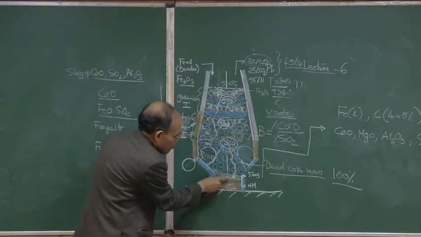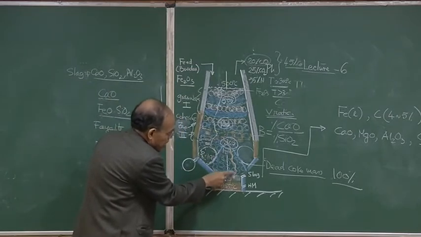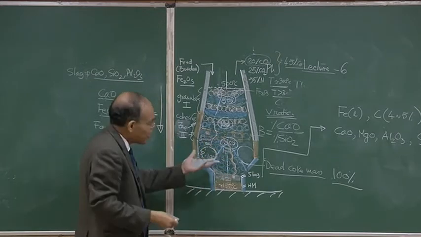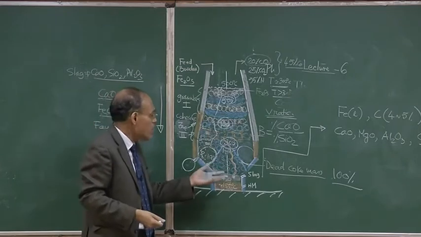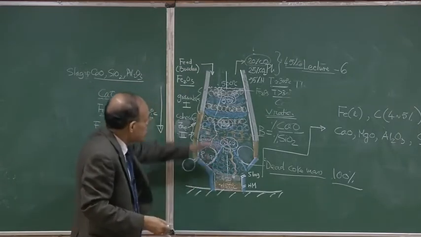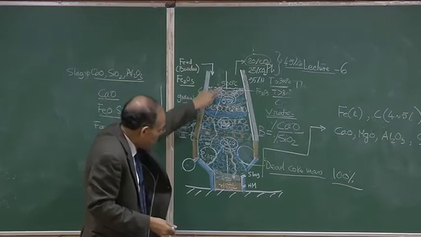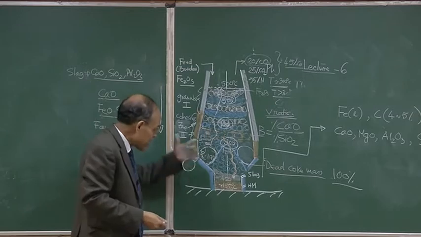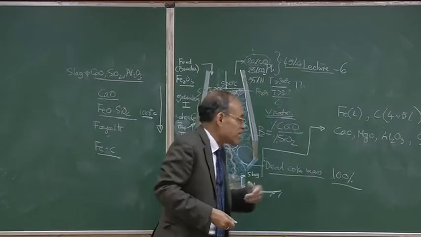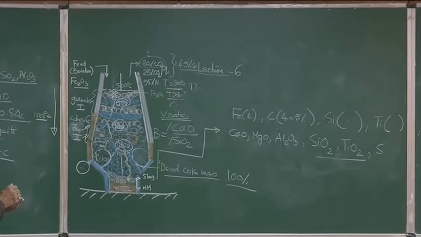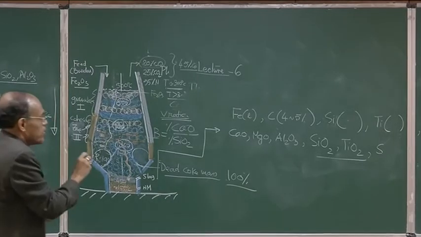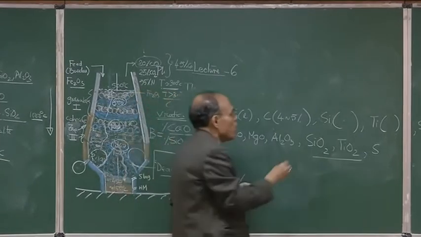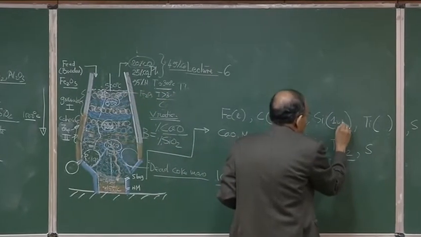These lines show the white arrow is the slag and the red arrow is the metal. So, as they trickle down through the bed of coke, they come in contact with each other and they can exchange heat and mass. So, there is a continuous process along the height from the top to the bottom, chemical reactions one after another taking place, and that is going to ultimately determine what the slag composition is and what the metal composition is.